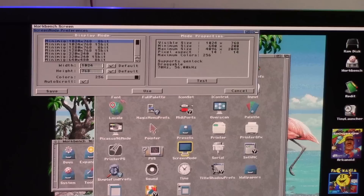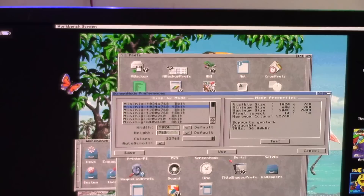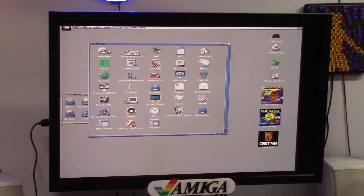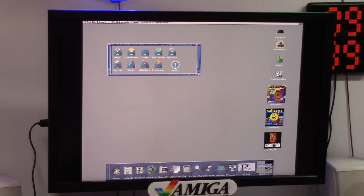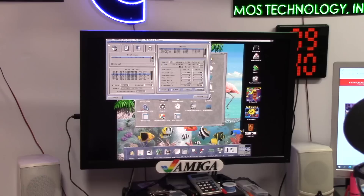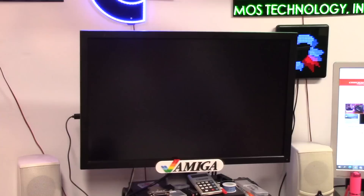It has its own RTG Mini-Mig graphics, just like the other Mini-Migs do. This is in 1024x768 8-bit. You can do 15-bit and crank the colors up really good to 32,000 colors. I'm going to do a test and we're going to see what 1024x768 high color looks like. Picasso is already set up - it's the original Picasso, now freeware. It will do 1280x1024. 1280x768x16-bit - pretty impressive.